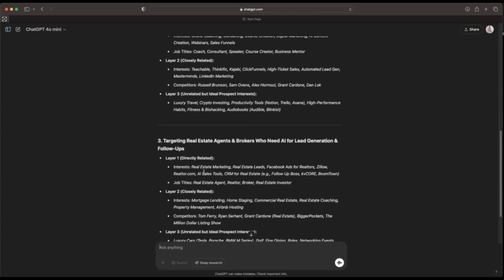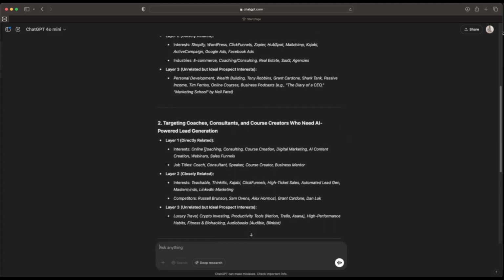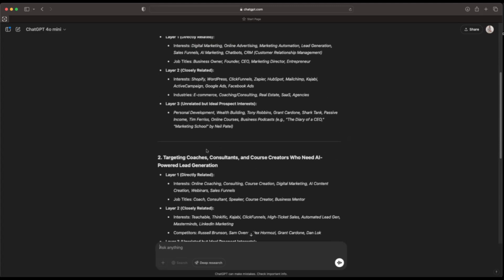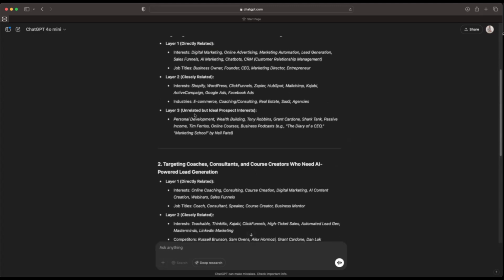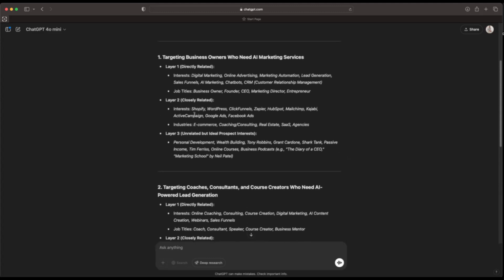And as you guys can see, we're getting a bunch of different interest options. I see some of the interests that we actually used for our strategy in real life on here from these ChatGPT suggestions, which is good, which lets me know that this is on the right path. So let's go into the Facebook ad campaign and let's actually put those in.